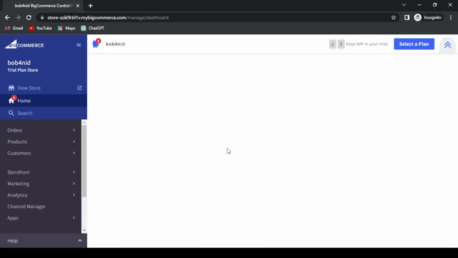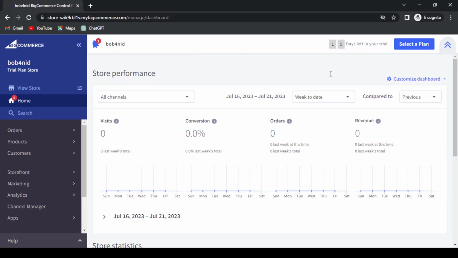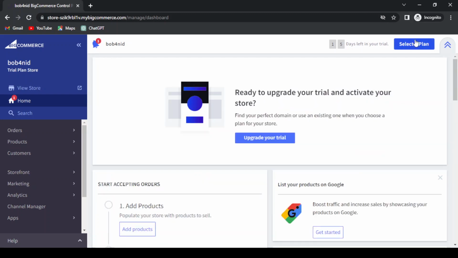So as you can see, this is the dashboard of your store. And here it shows how many days left in your trial. So we just started, so we have 15 days to go with. And if you want to upgrade to the paid plans, this is where you can upgrade your trial, or in here.